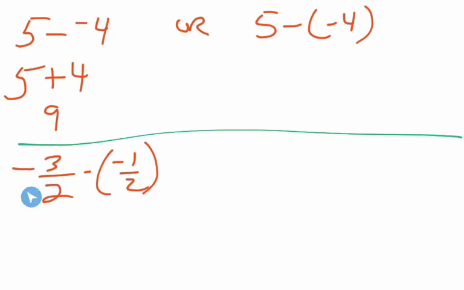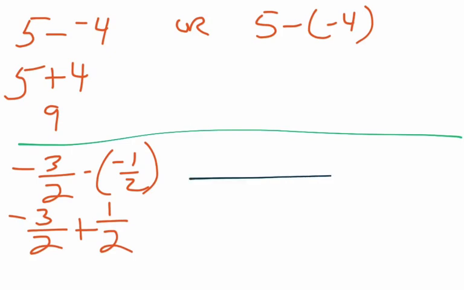We keep the first number, okay? So that number doesn't change. That's whatever we're subtracting or adding to. Then we have the minus sign, and the minus sign still means the same thing. It means add the opposite. So we'll put our plus sign in, and then we need to think, okay, what's the opposite? Well, the opposite of -1/2 is +1/2. All right, so we have -3/2 plus 1/2.